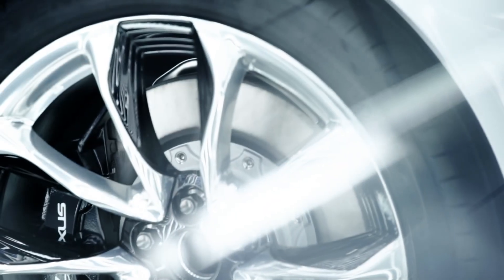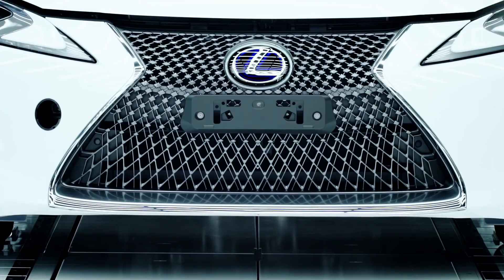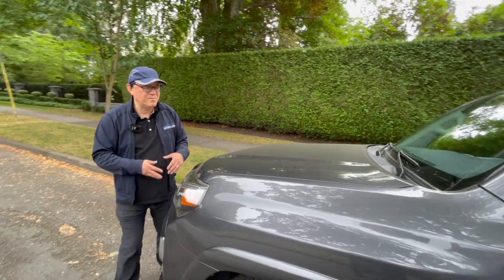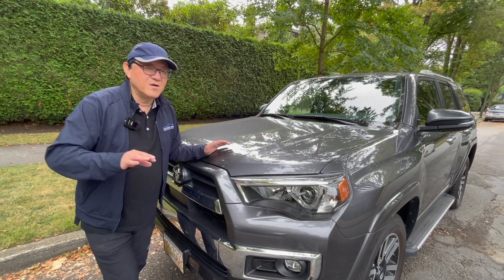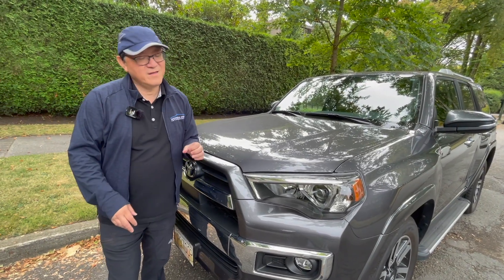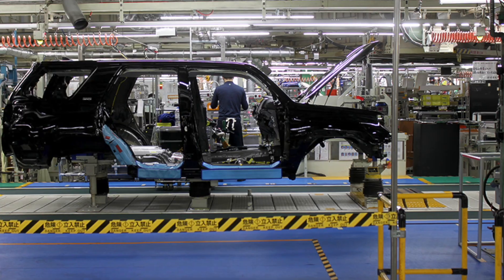In newer factories, people might have five or ten years of experience, or they switch jobs and don't have as much experience. But at Tahara factory, pretty well everyone that touches the car has been working there for years and therefore knows exactly what to inspect and how to fix it if there is a problem. This final inspection done by Takumi members who can truly recognize issues is the key to the final success of the 4Runner - nothing passes through these folks to the consumers, so there is zero defect when it finishes manufacturing and goes to the dealership.